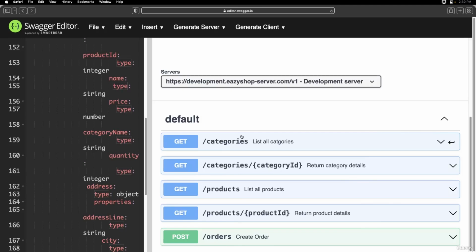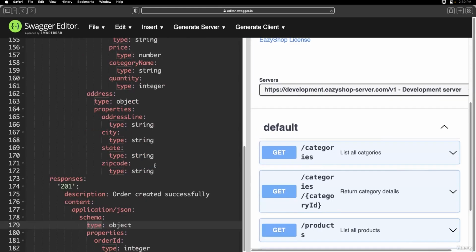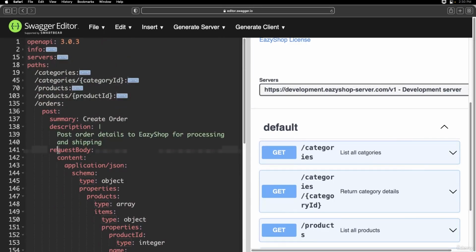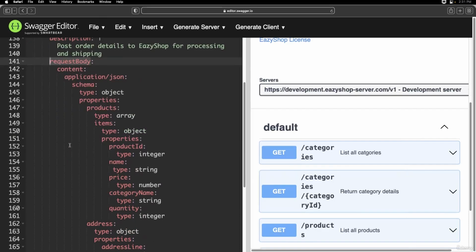This way we have successfully described an HTTP POST API with the help of the OpenAPI specification. The only new thing that we learned here is the request body, how to pass the data in the request body. That's the new thing we have learned. The same request body we have to follow for a PUT operation or update operation. So whenever you have to explain a request body of an API, please use this request body followed by the structure that we have discussed.